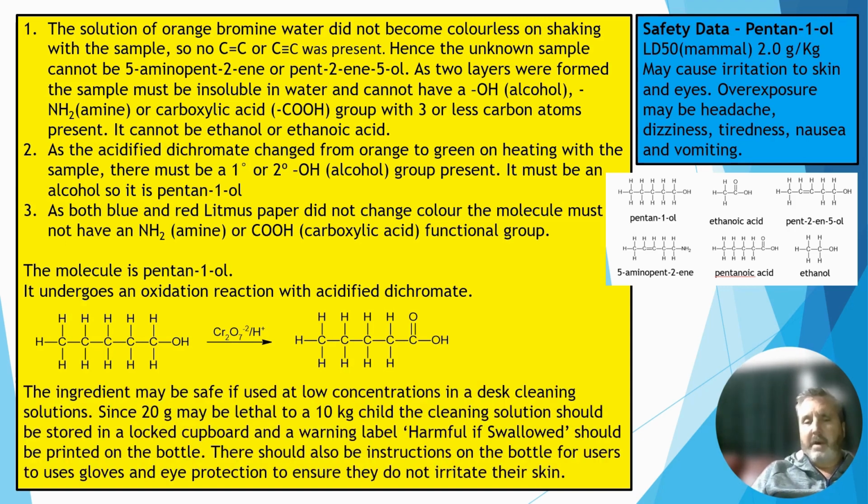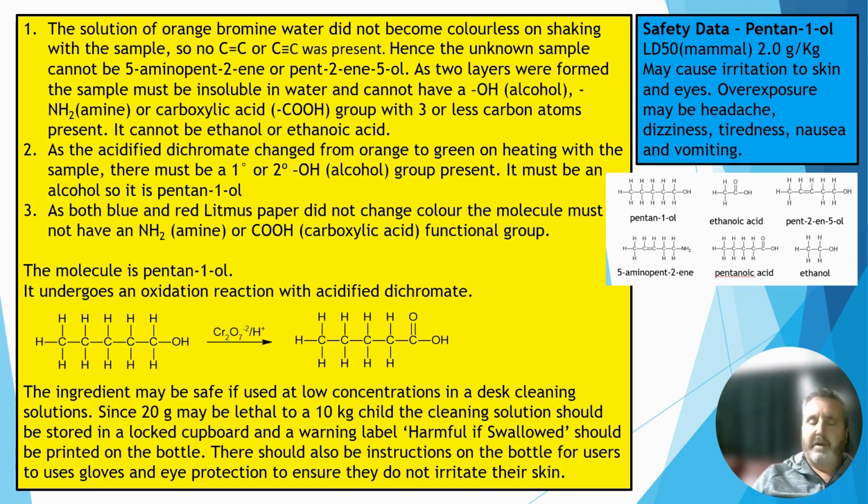So the first thing I always like to say is, we have to be aware that children might get hold of these things and use them. So if 2 grams is lethal for every kilogram, we can say that a 10 kilogram child would need 10 times as much. So I would say 20 grams might be lethal for a 10 kilogram child. So the cleaning solution should be stored in a locked cupboard, and there should be a warning on it, harmful if swallowed.